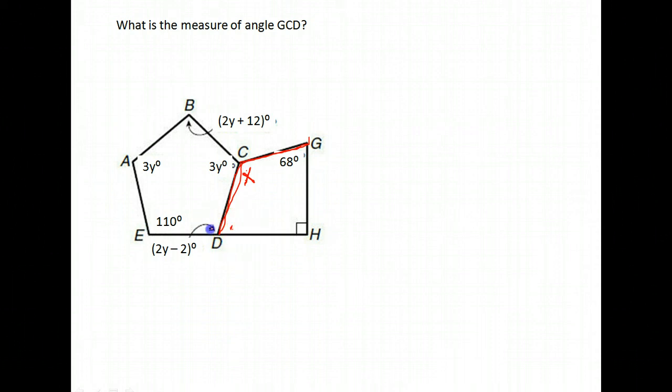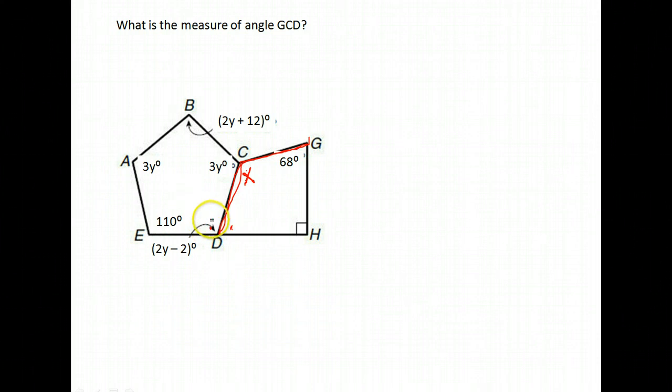Well, it's a linear pair with this one. I know this is kind of a long process. So I'm kind of working backwards. Here's how we're going to find our answer. Our angle D is a linear pair, meaning they form a straight line and add to be 180 with this angle.